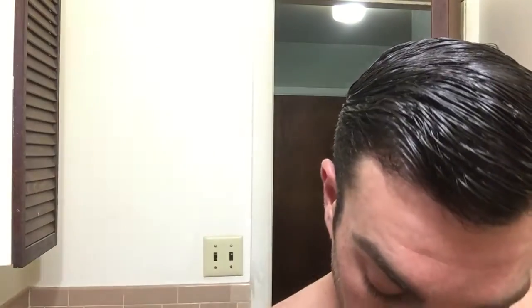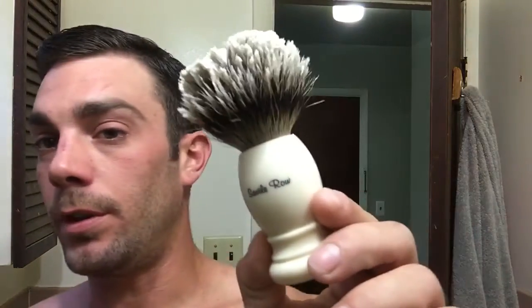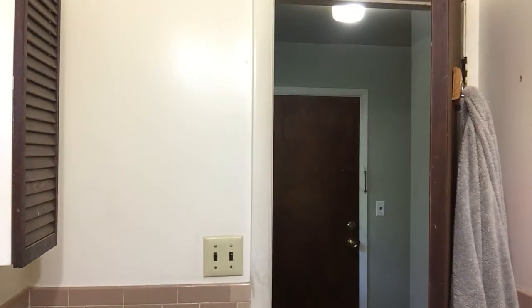So I'm going with my Boker Arbolito, my Savile Row 3224. I've got it preloaded already since it's a sample. So I'm just gonna wet my face real quick. Just showered as usual. I like to shower before I shave.